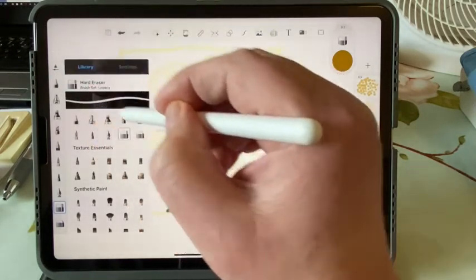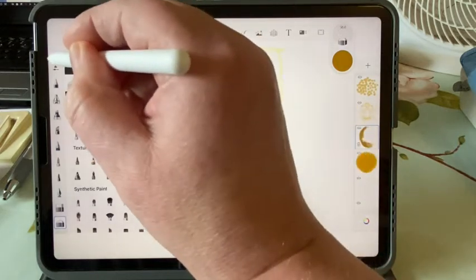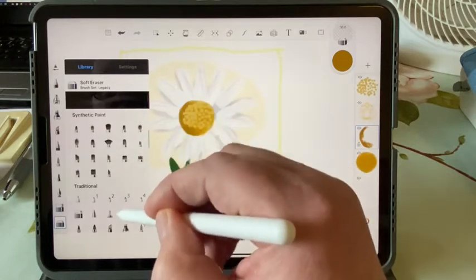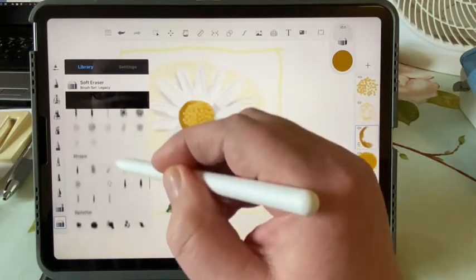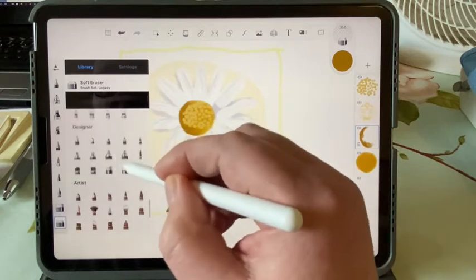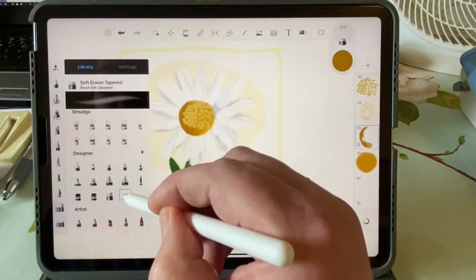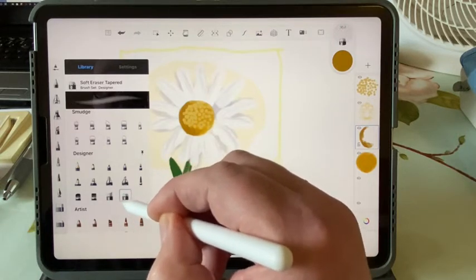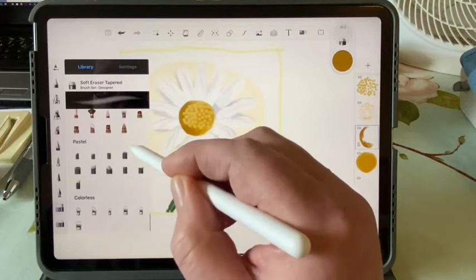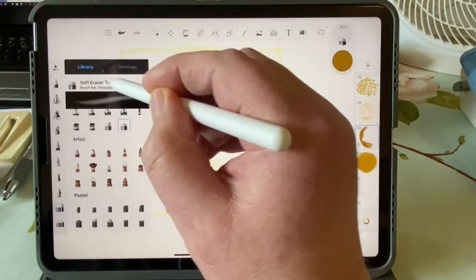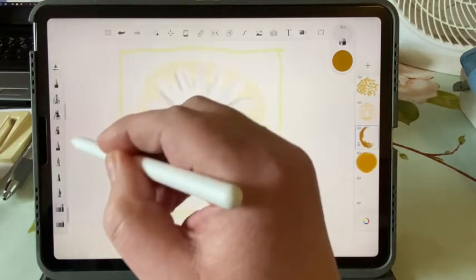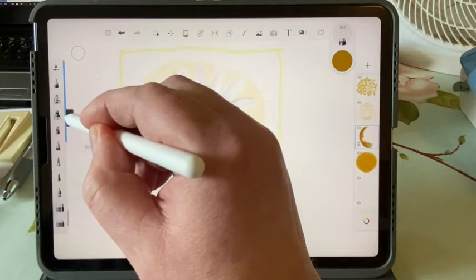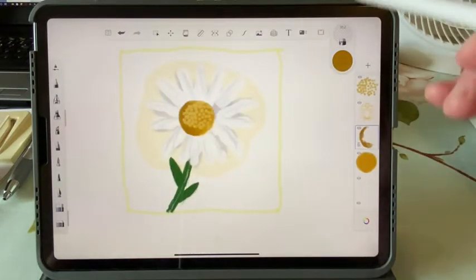So what I might do is go to the soft eraser, or better still, we'll go to the soft eraser tapered. And I'm just going to reduce the opacity quite a bit and the size of the brush about 25%.